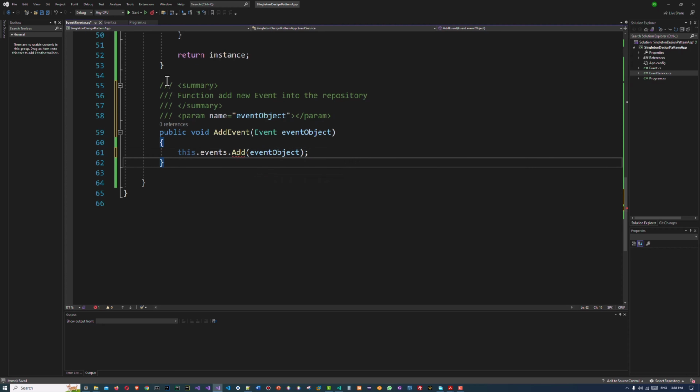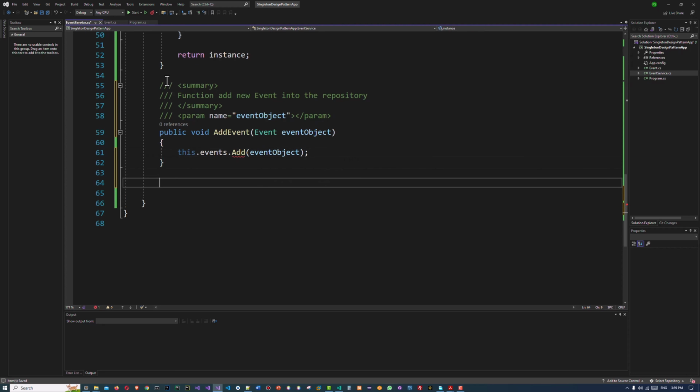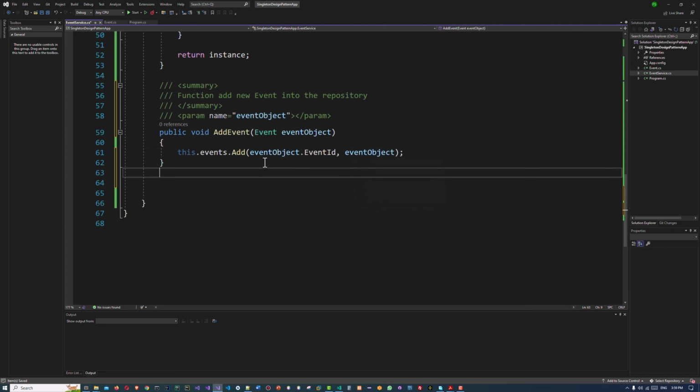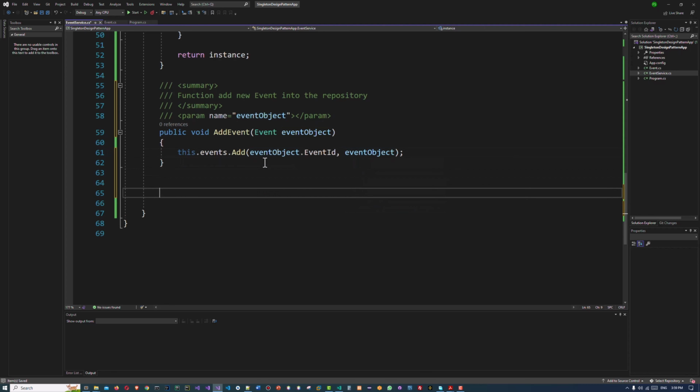Okay, next, event ID. Now remove: public void remove event.